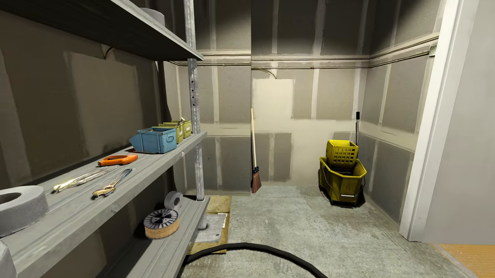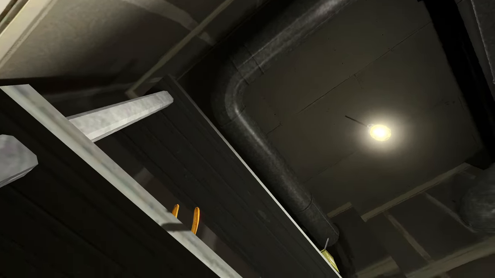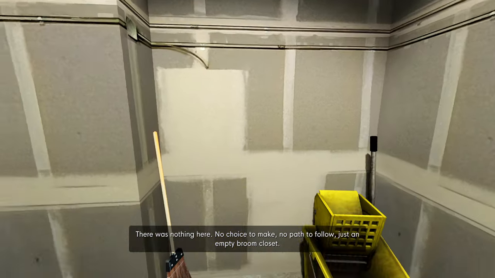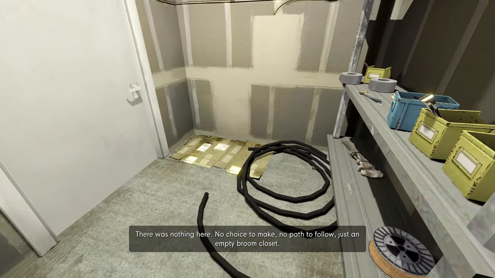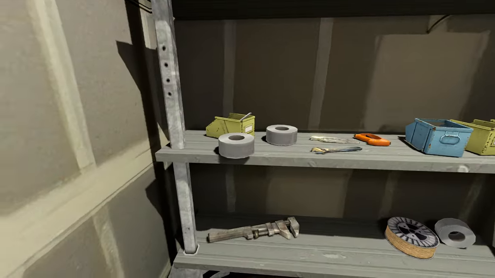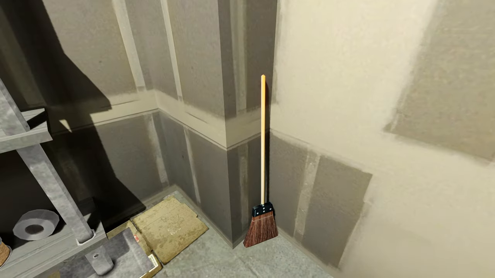I'm done following orders at this point. I'm staying here. Feels safe. There was nothing here. No choice to make, no path to follow, just an empty broom closet. No reason to still be here. What do you mean, empty? There's tons of beautiful things around here, like this broom.